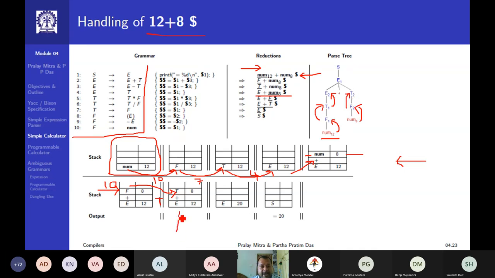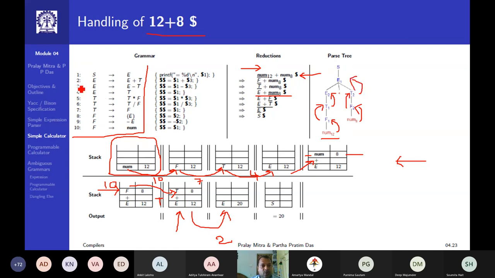Now you see in this stack E plus T is there, and the value stored in the attribute int val is 12 for E, and for T it is 8. Now the production rule I need to use is 2. From 2 I am moving E plus T to E.